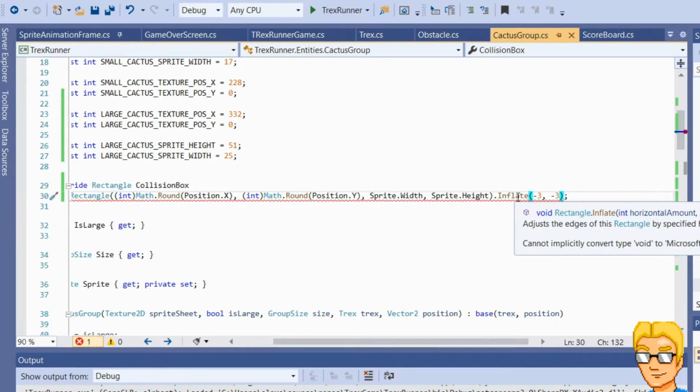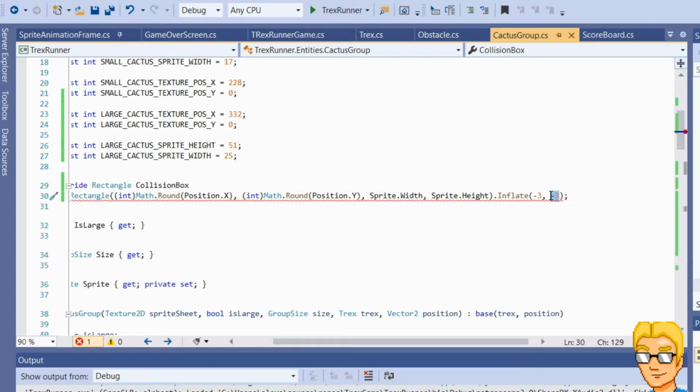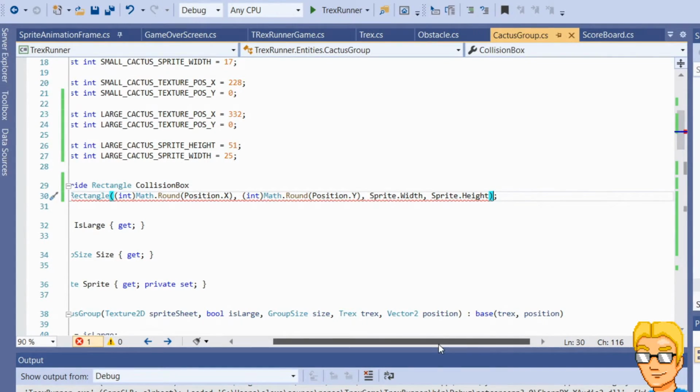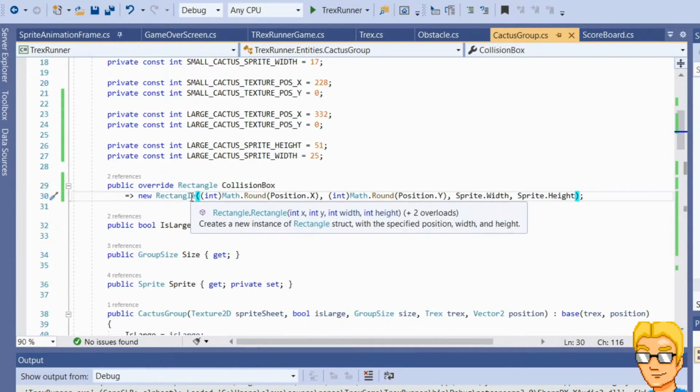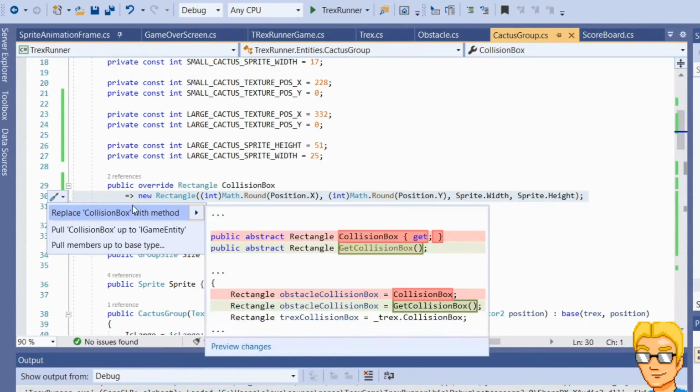It actually changes the values of the rectangle. So we can't do that. Actually, let me highlight this line, then right-click, quick actions.